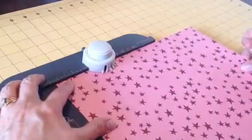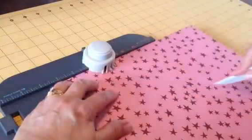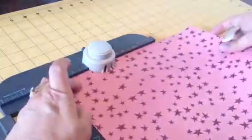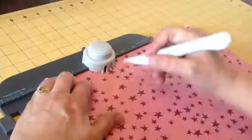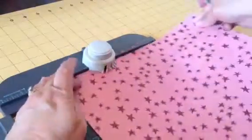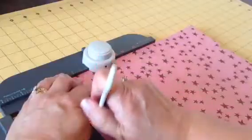Same thing here. Punch. 3 steps each time. Punch. Score. Punch. Score. Score all the way down. And then this is the last side. Punch. Score.